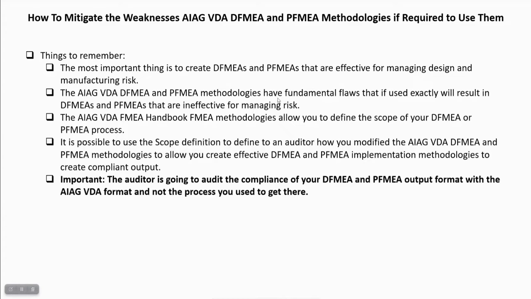Because the bottom line is my experience, since this came out, and actually even since I've been working with the VDA method, the 96, I've had European clients who would use that starting in 96. So I've been involved in this method for 20 some years now. We had to get good FMEAs out, but we had to give them in their format. And so there's a possible way, we're going to talk about it in a minute or so, of how you can change the scope a little bit and create good FMEAs and give them the format they want. Your customer's happy, you're happy because you got good FMEAs, they're happy because you got the form.